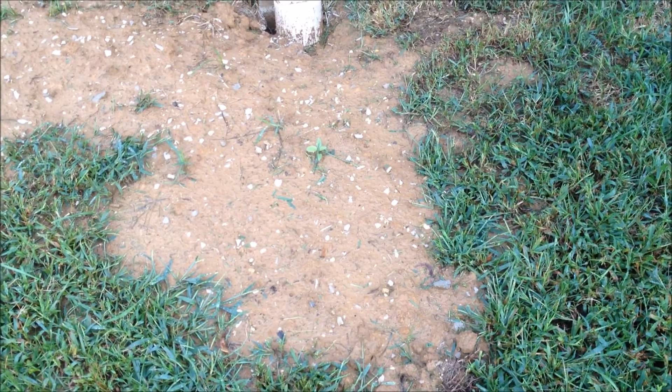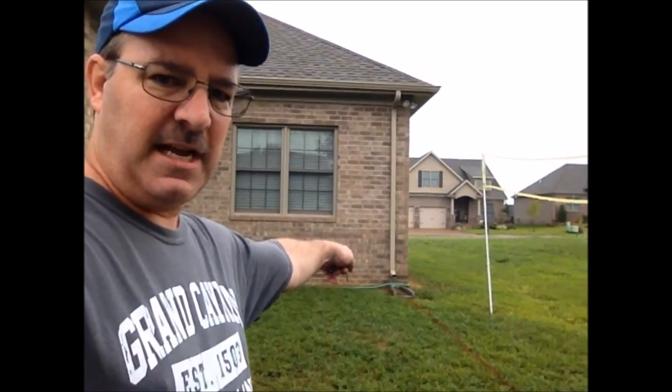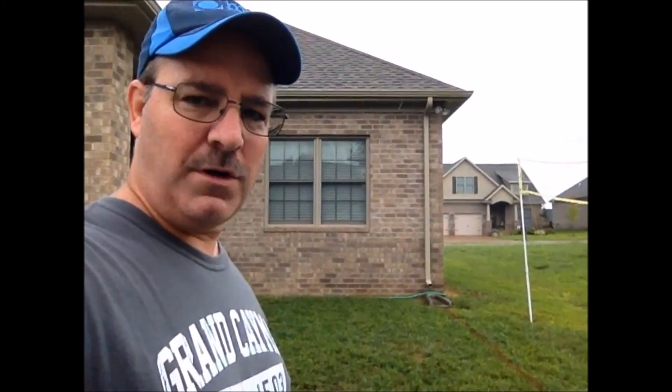Good morning everybody, it's 8 a.m. Saturday morning. It rained like crazy last night — it woke me up it was raining so hard, but no thunder or lightning, just pouring down rain. The yard's pretty wet right now, as you can see. It's sprinkling right now, not hard enough to really do anything, but I'm gonna go ahead and break the shovel out and do a little digging. I've only got a few hours before I gotta get ready for the soccer game, so I'm gonna start over here on this side of the house and dig as much as I can.